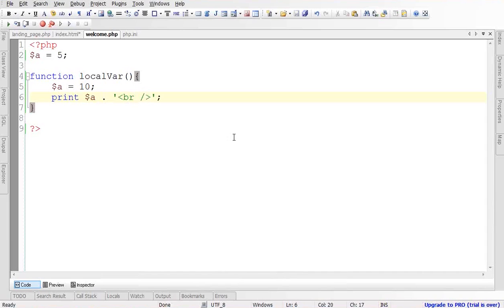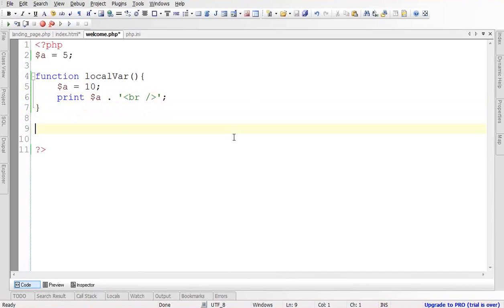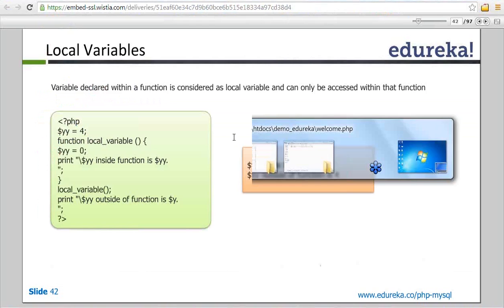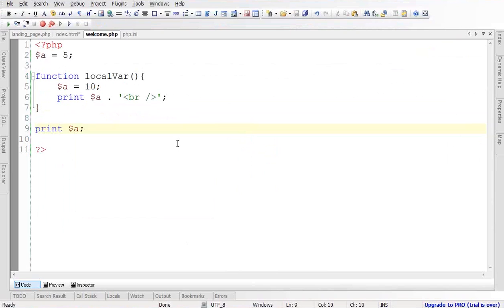So this BR tag is basically the line break. It will move to the next line because after the function I'm also going to print $a. So when we go to the screen, you can see 5 gets printed.